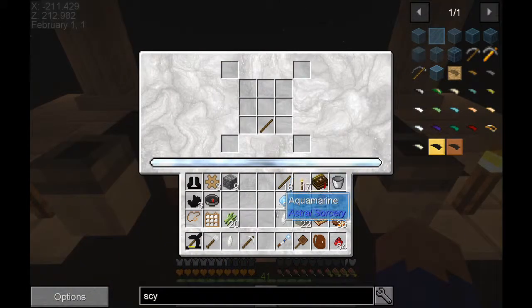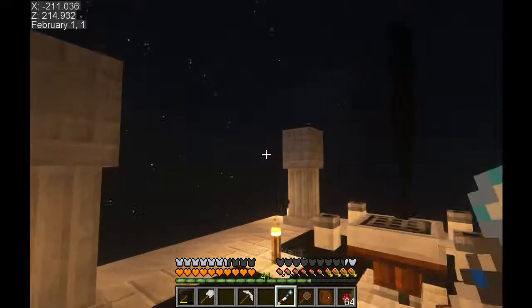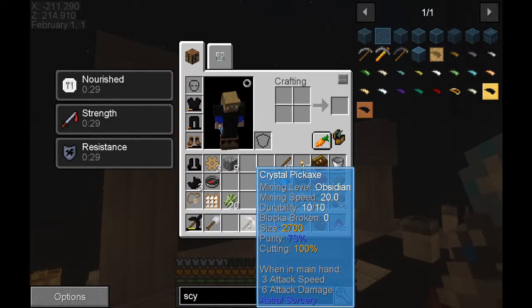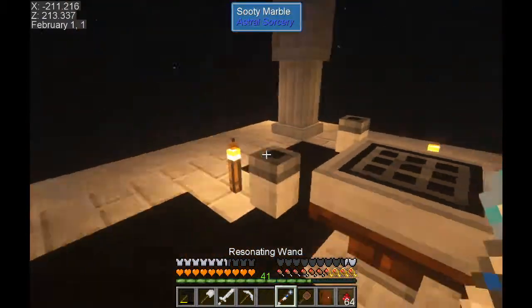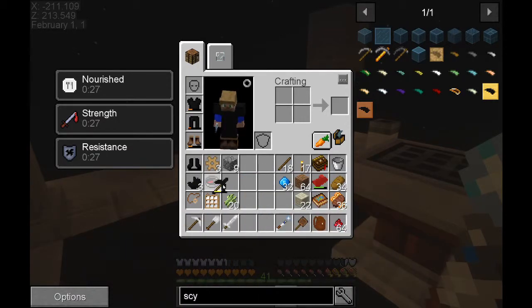Let's go. And let's make that sword that we want to make. And we'll compare these two here in just a second. Boom. Let's make that sword. I want to see how good this one looks. Oh my goodness. Size, purity, cutting. Yeah, that's going to be super fast. Let's see how much damage this sucker does. 14 attack damage. That's just insane. That's a whole new level for us. So we're going to take it and put it right there.